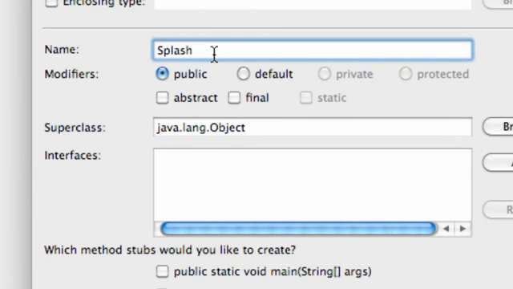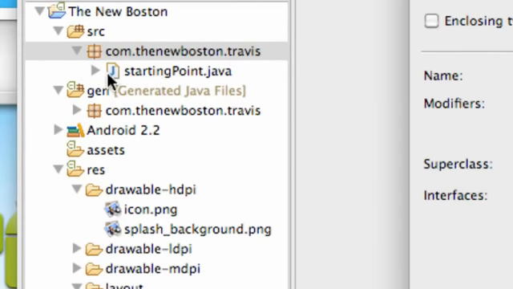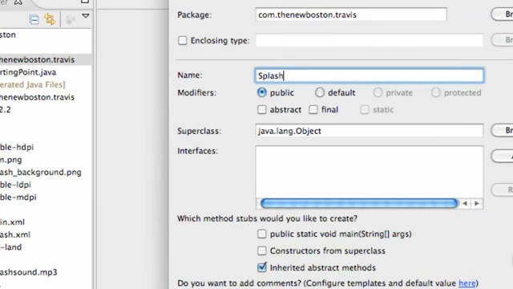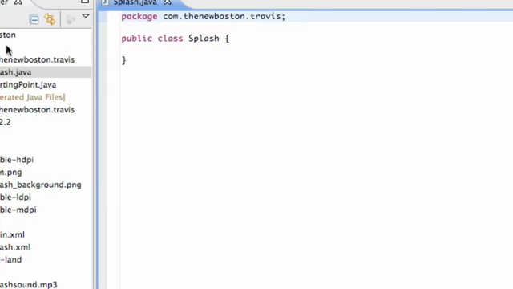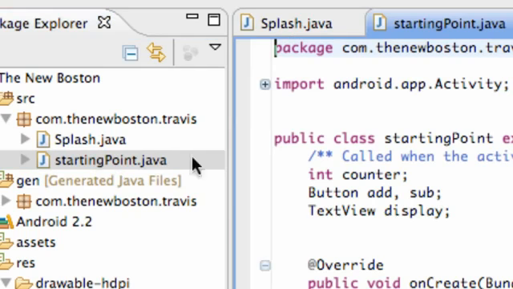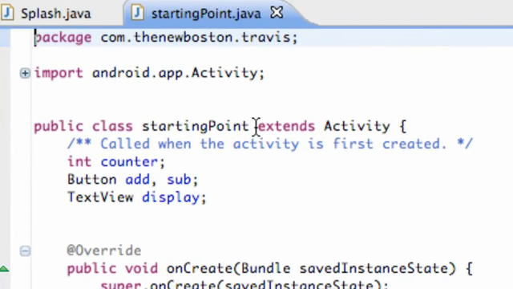And again, I should just tell you this because we're working with Java, it's basically good grammar for your class names to start with an uppercase letter. I didn't do that with the starting point class that we have, but as a general rule of thumb, you want to have it uppercase. Not a huge deal. And then we're going to hit finish. Got our class started. Now we're also going to open our starting point class as a reference. You guys can see what we need to set up here.